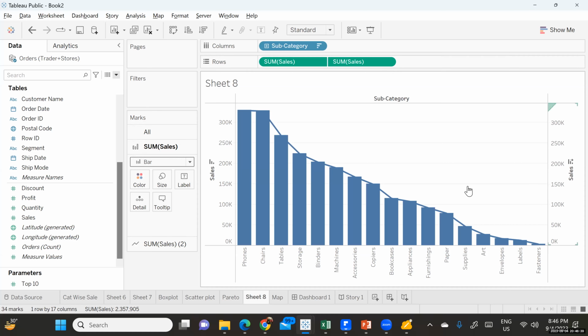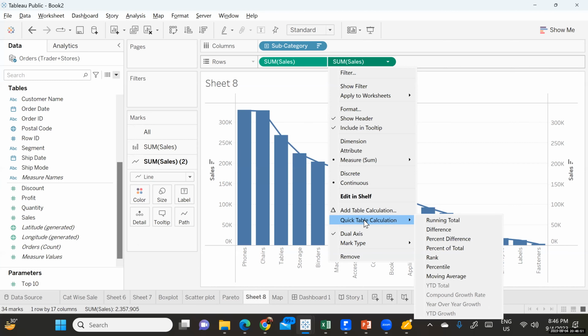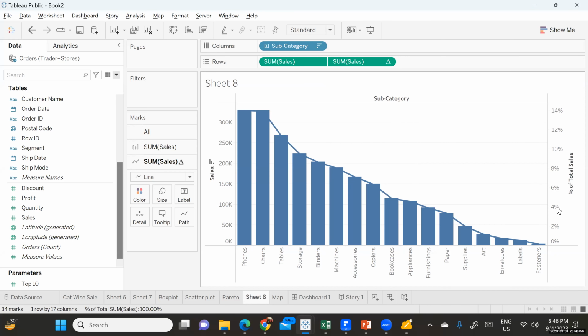Now this is giving me sale. This is also giving me dual axis sale. But I want percentage of total, my contribution, which I was looking at. So I say quick table calculation and give me a percentage of total. Now it is giving me some percent of total, but that's not enough.